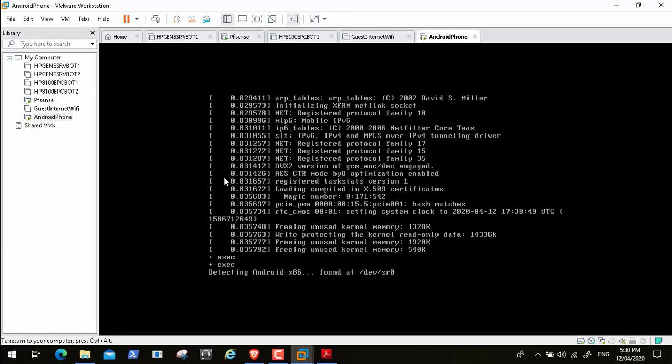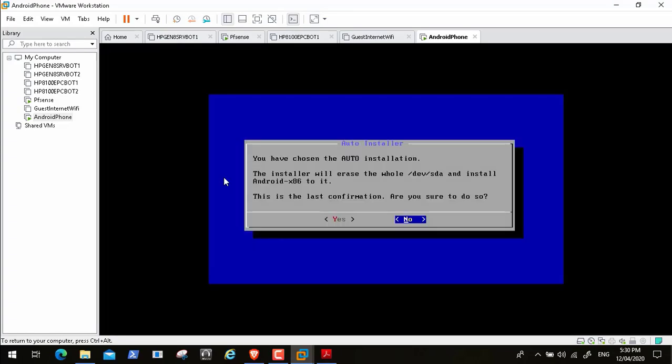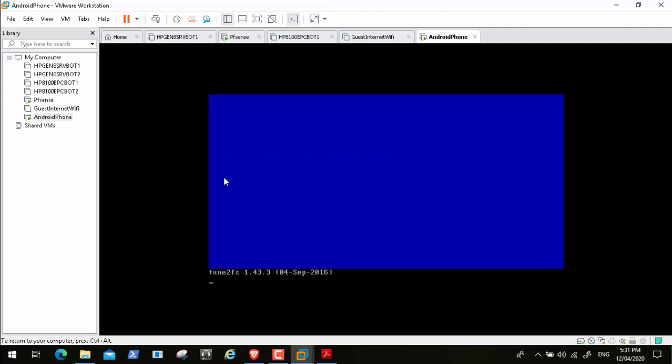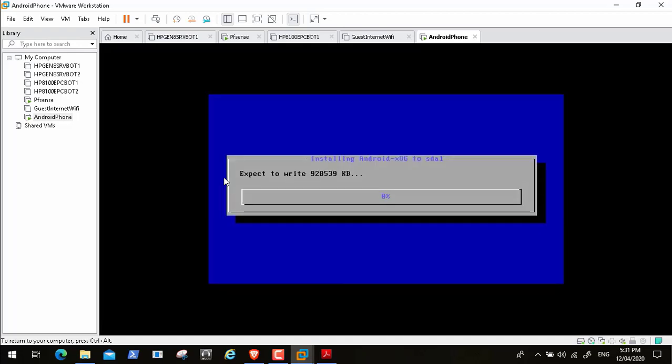Now it will begin installation of the Android system Oreo, and tell it yes. It will begin installation of the Android system.